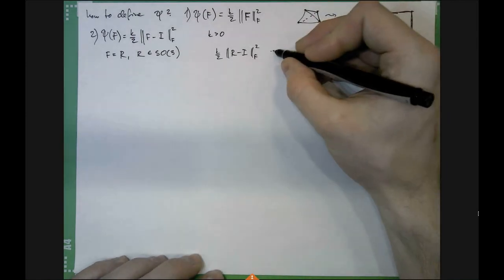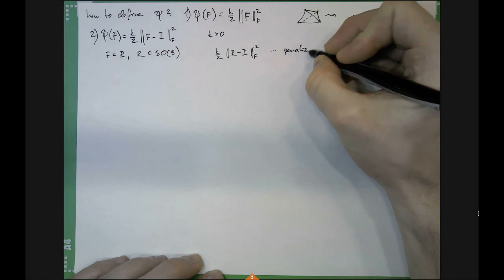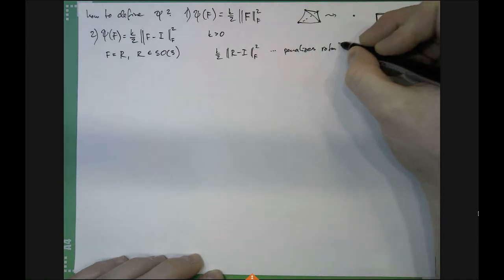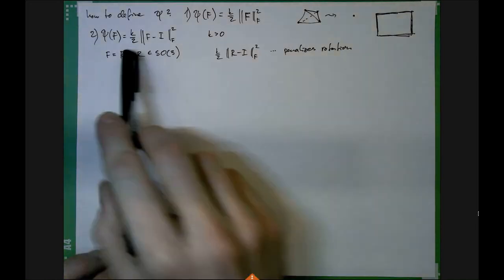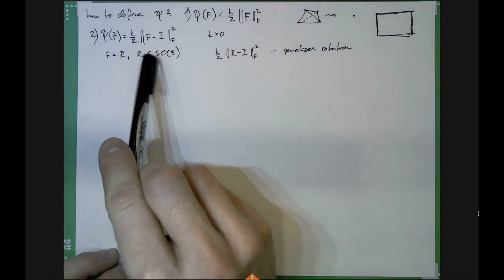That means this energy penalizes rotation. It basically does not understand the difference between deformation and rotation, or in other words, it treats rotation as a type of deformation, which is not good. There's a lot of work in early physics-based animation, like early 2000s, I guess now I'm showing my age, where there were a lot of papers dedicated to this problem, because the simplest form of elasticity is linear elasticity, which is essentially a simple variation on this. We will get there in a little bit.